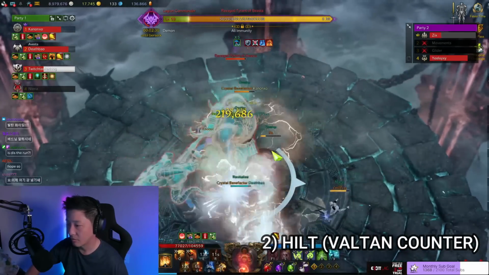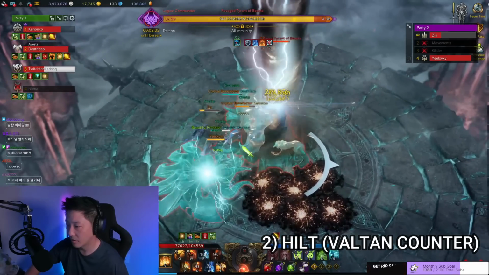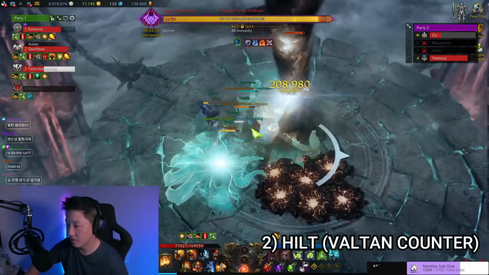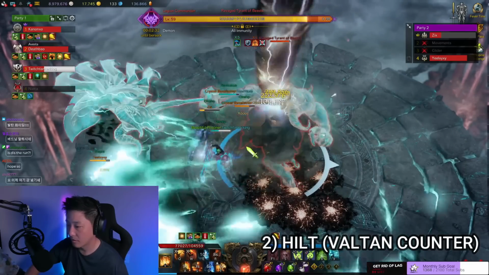Next is Valtan's counterattack, which I call HILT, which represents the location of where you should stand. After a quick blue flash, Valtan will pull back his axe, charge up a few seconds, then swing his axe. During this animation, you must be standing under the handle of his weapon, or the hilt. If you do not stand here, you'll get knocked back, flying off the platform.